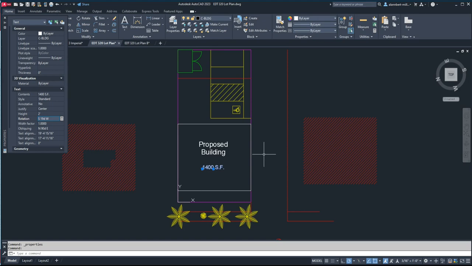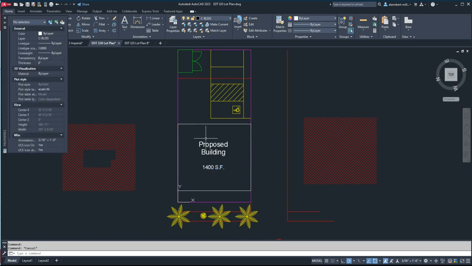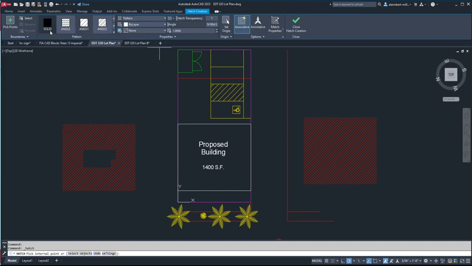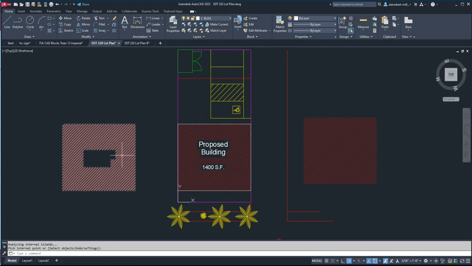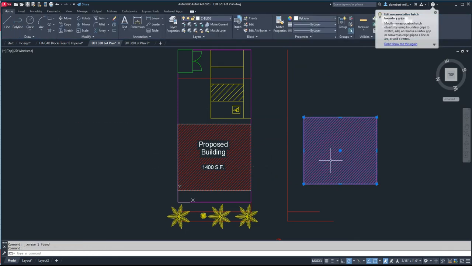So I wanted the main name of this one to be the proposed building, but I also want to annotate it with the square footage. So now I'm ready to put in a hatch. Close this. I'm going to click this for the hatch. And then I will copy the property of this hatch. So I'm going to click this and then select this or that one, doesn't matter. Click this. Now I want to click on the point here. You can see it will auto detect and put an invisible island on the text. Press OK to close. I want to delete this now. Delete.